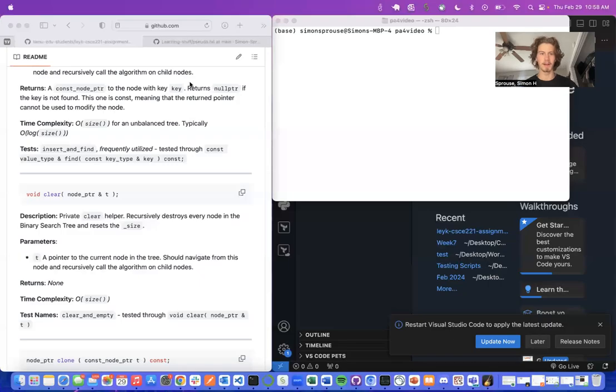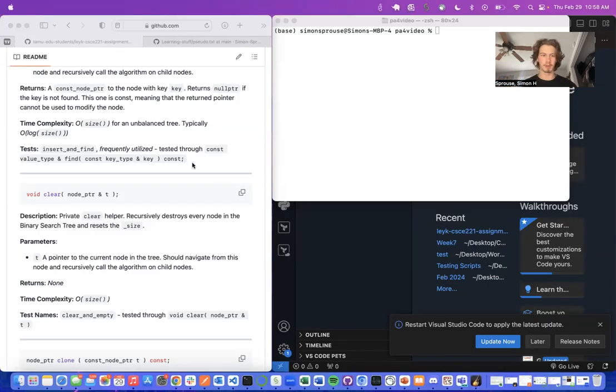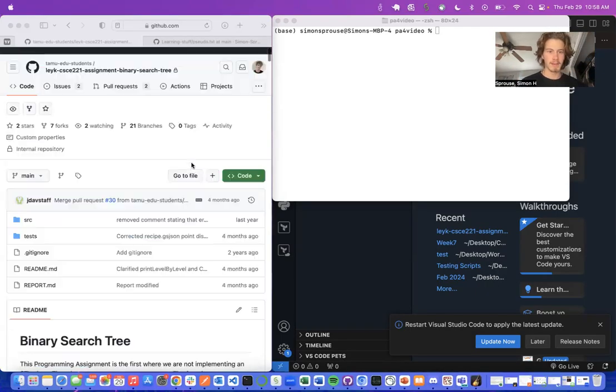Hello. Today we will be talking about the binary search tree. This personally is my favorite data structure. Comes up all the time. Super useful. I personally enjoy this assignment quite a bit. So hopefully you'll be able to follow along and enjoy it just as much as I do.